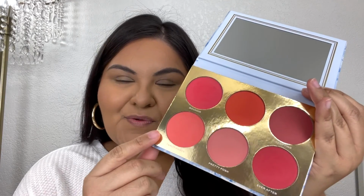Next up, we have this row, and this is what the shades look like. So here we have them right here. I absolutely love that color. It's kind of like a peachy pink color. Then we have a nice rosy pink, and then a deeper burgundy color right there. It is so pretty. This kind of reminds me of fall time.